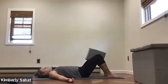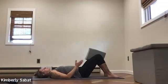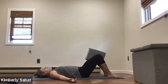Got 30 more seconds, everybody. Just keep squeezing and releasing. It's not about strength here. Even though this is a strengthening move, it's not about giving everything you can. This is about symmetry. So you want to give maybe 40, 50% of your effort. That's it. Even less. Do less to do more.